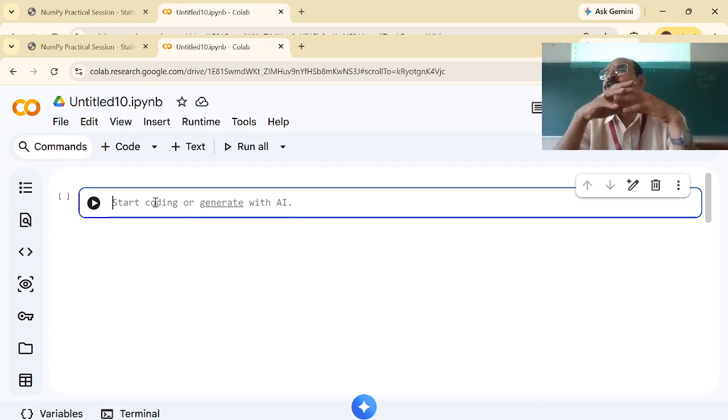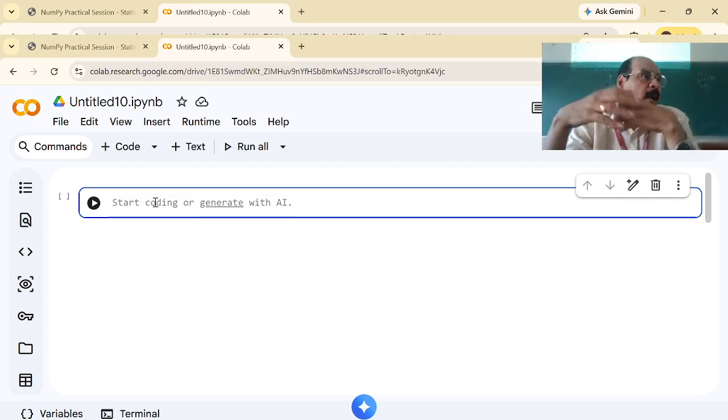Okay. So here, do you know what is a list? All of you, Python list. Yes, a collection of data, right? I'll begin with some differences between NumPy arrays and lists. Okay. So I want you to make a note of whatever we are dealing with here because you will be having quizzes and viva and so on.